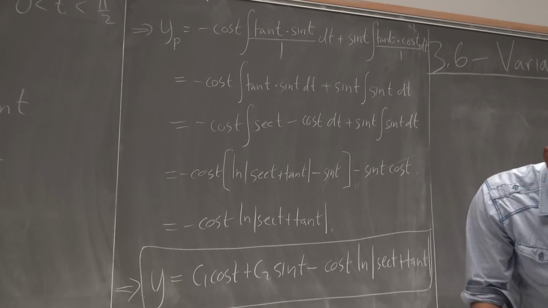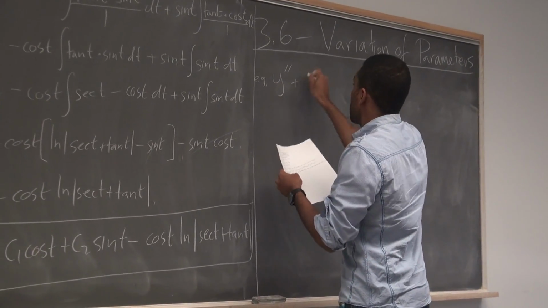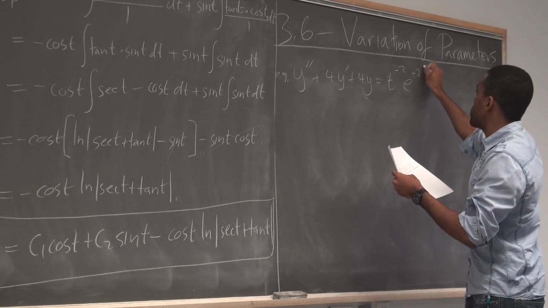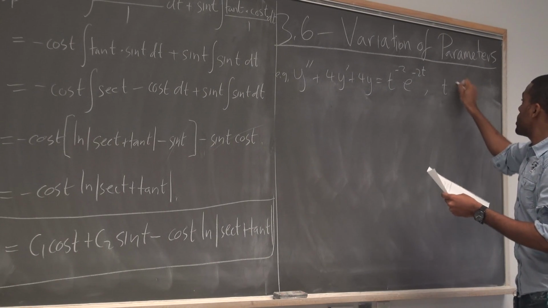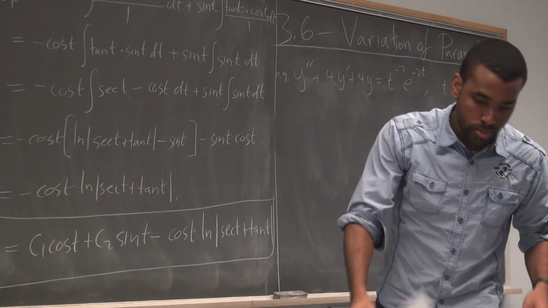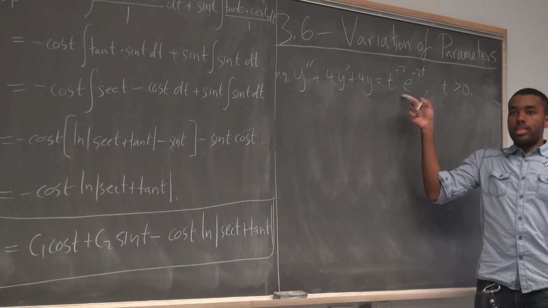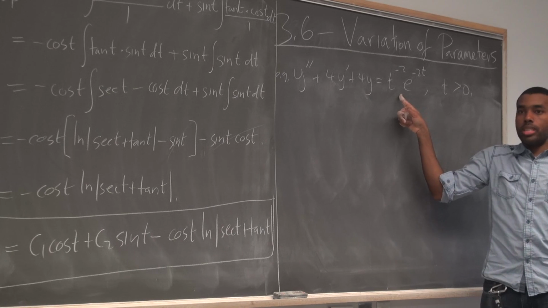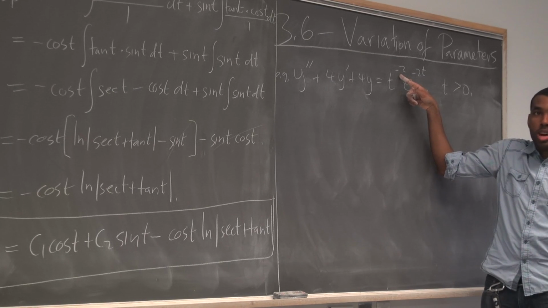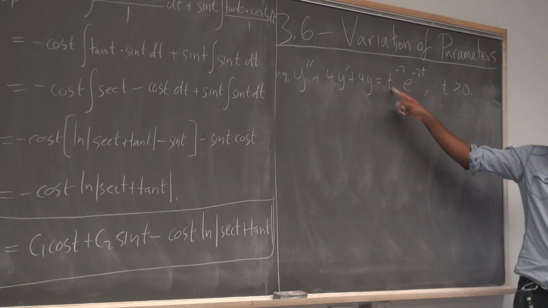Let's do it again. Another example. y'' + 4y' + 4y = t^(-2) e^(-2t). Here I'm setting t to be greater than 0 to make sure all my functions are continuous. Notice that this cannot work with undetermined coefficients because it won't look similar to any of its derivatives. The power will always get higher in the denominator, which makes it an unlike term. All your derivatives would be unlike terms. So undetermined coefficients does not work because this is not a polynomial.